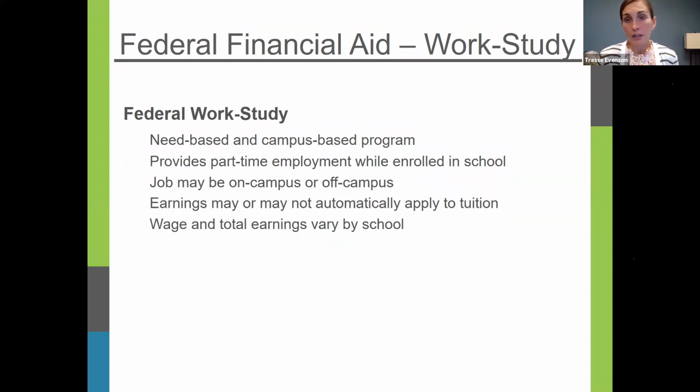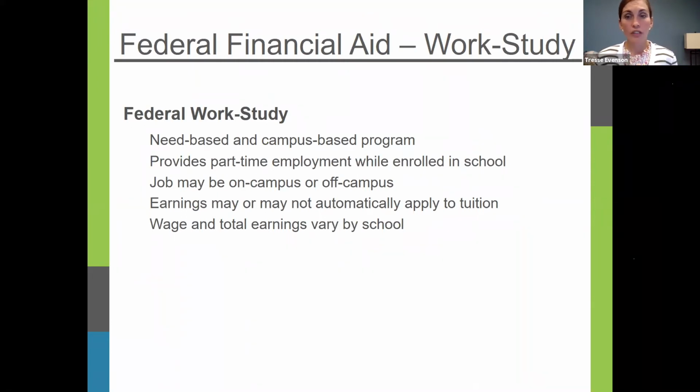It's meant to help pay the cost of school. Jobs might be on campus, jobs might be off campus. They may directly be applicable to what students are studying, and they may not necessarily. Some schools offer work-study to as many students as are eligible. They offer the opportunity, and the student has to find and secure their own job.